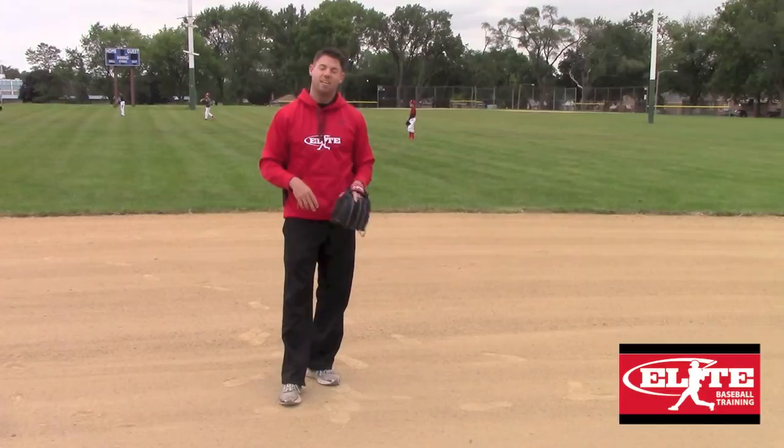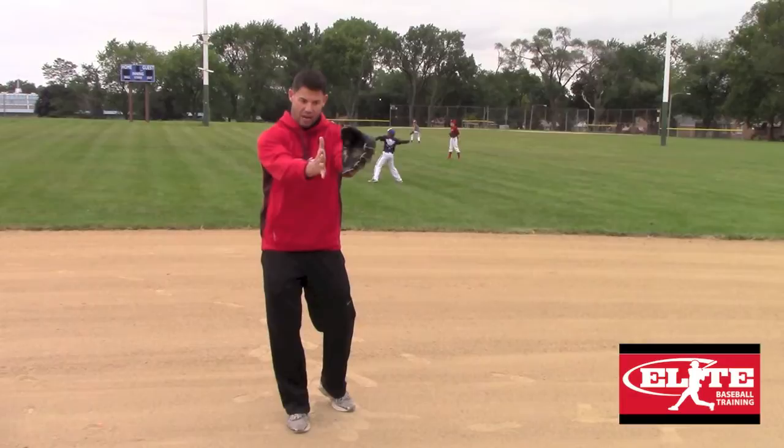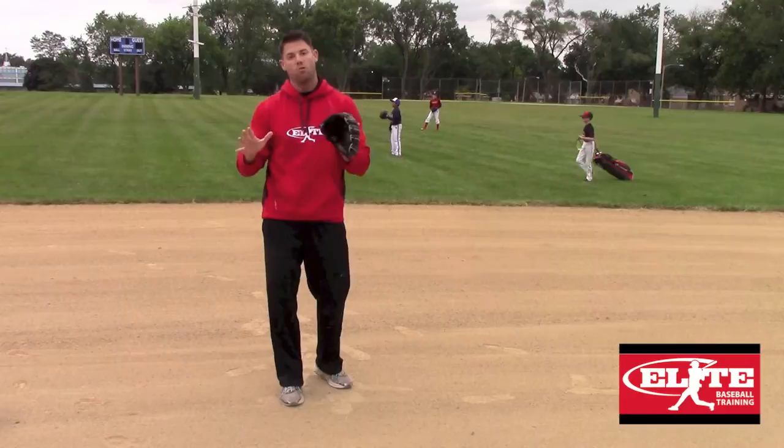Every play that we have on the infield that's a two-handed play, that two-handed fast exchange becomes a big part of it. And what that means is I have to learn to catch the ball, thumbs up, my hands out in front of me, and allow myself to receive the baseball on the flat surface of the glove without ever having to close the glove.